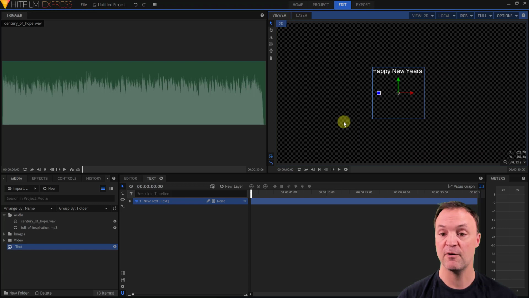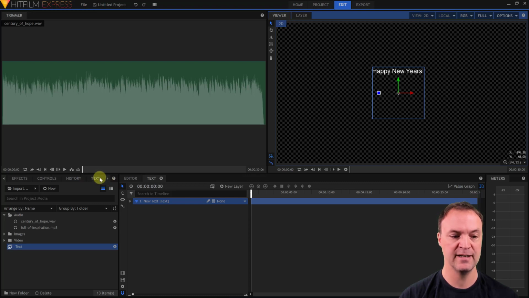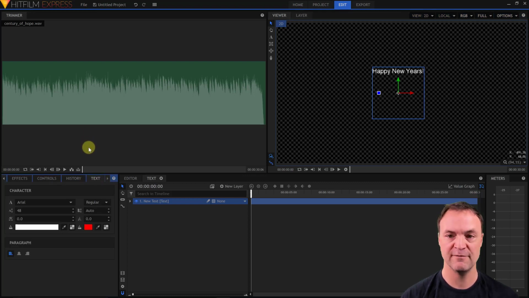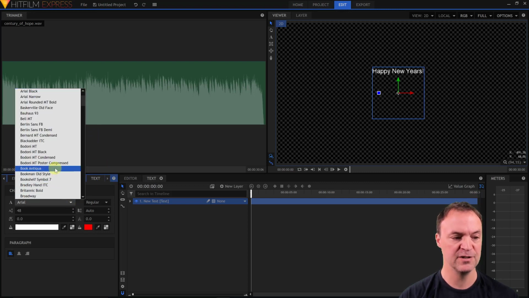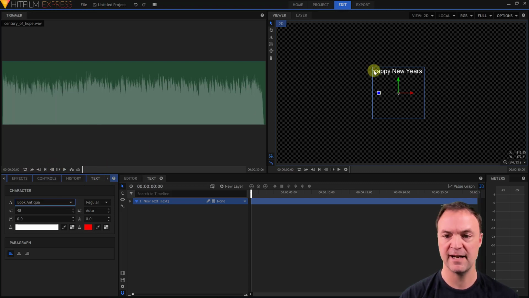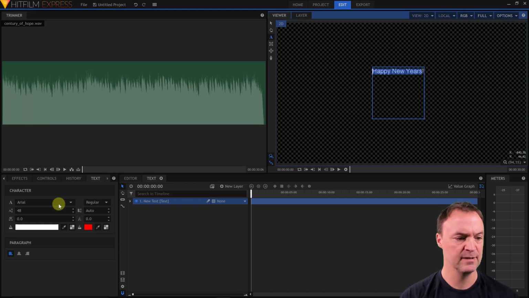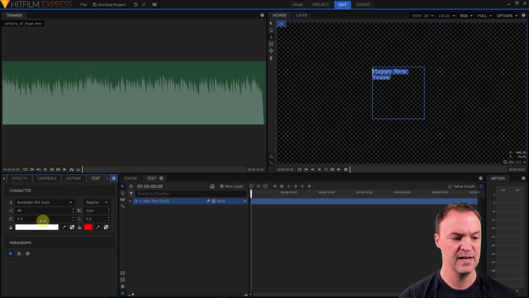Okay. And on this part now, if I wanted to move this, I could simply drag it around. Now, if I wanted to make some adjustments here, take a look over here. Depending on how you have this set up, but my text tools are right here. Like I showed you before, you could have this set up a little bit differently. If I wanted to change the type of font that I have here, I could just go ahead and select a different one from here. Let's do this, and you can see it changes. I can change the font size and color and so on. I can change how I wanted it to appear. So just some adjustments that you can make through here.